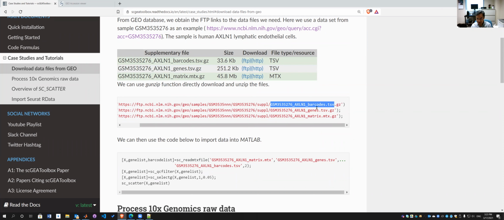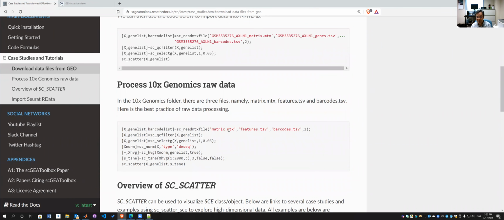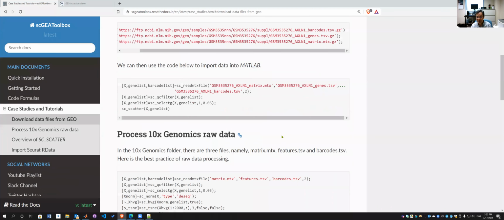If the file name is this, you have to replace the gene list file name to match the file downloaded, unless you want to rename the file after it downloads. You rename it to features, rename it to matrix, rename it to barcodes, and then you can just copy this and it will do the job. Okay, thank you. Yeah, otherwise you have to name them correctly.